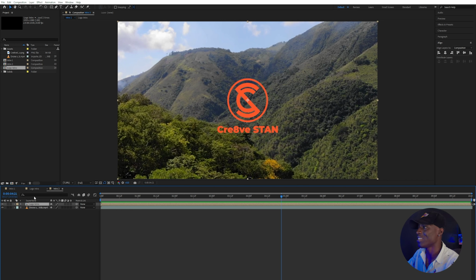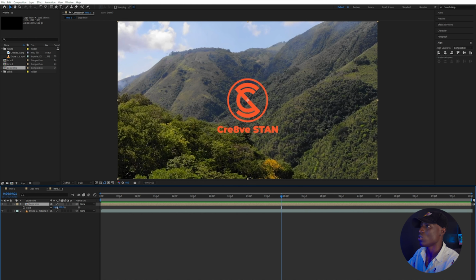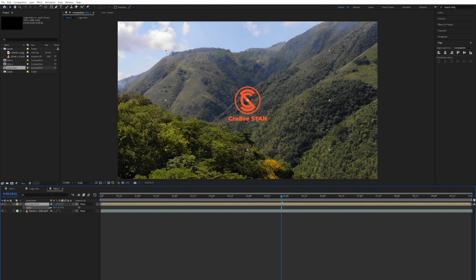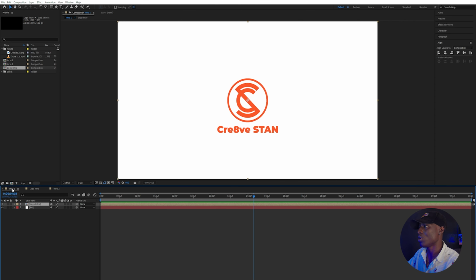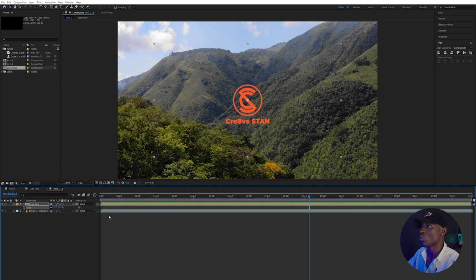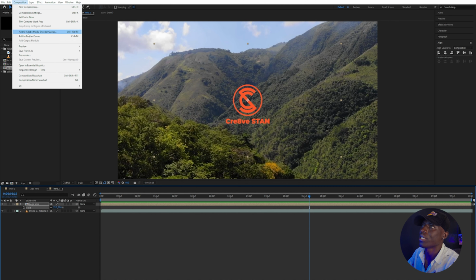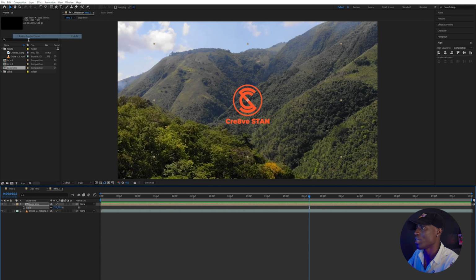We can also make adjustments to this precomposition's transform properties. Let's open up its scale with S and drag this one down a bit smaller. So now, Intro 1 has this logo and text, but much smaller than it appears in Intro 2, which is still the same size. To render the open composition, go to Composition and click Add to Render Queue.